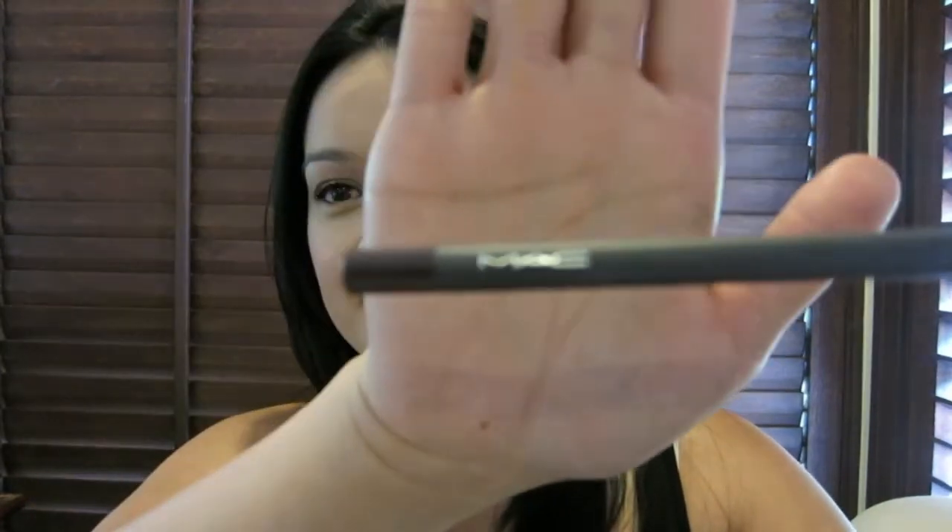The next product is actually what inspired me to do this video. This is the MAC PowerPoint Eye Pencil in Stubborn Brown, and I have been using this for years since I discovered it. It is a grayish brownish black — it looks more brown on the back of my hand but on my eyes it looks like a brownish black. It's such a good definer without being too strong on a daily basis. It's a subtle definer but still has impact, and it works very well when you smudge it on your lash line — it looks very natural yet really opens up your eye.